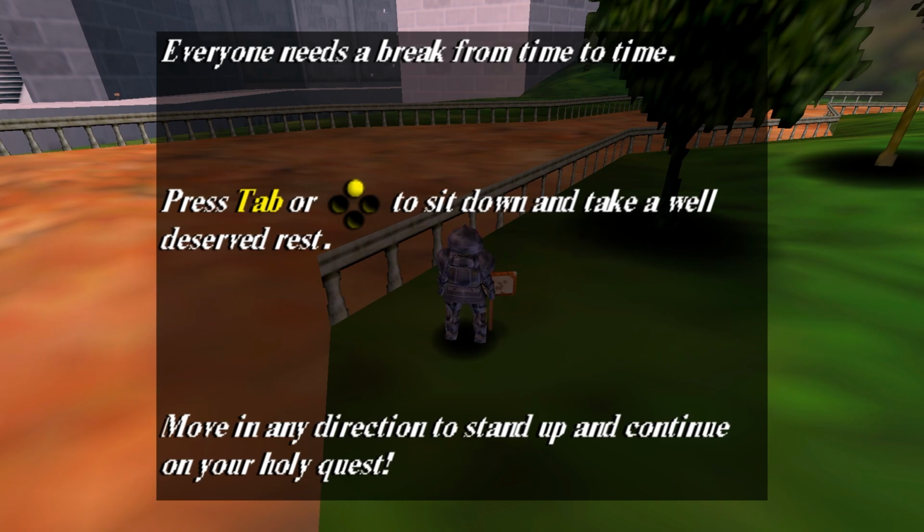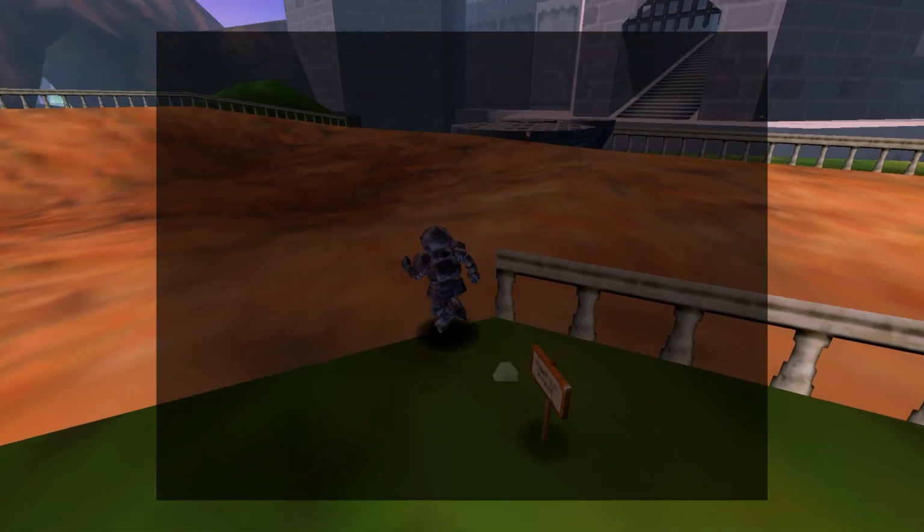Everyone needs a break from time to time. Press tab or the Y button to sit down and take a well-deserved rest. Move in any direction to stand up and continue your holy quest.